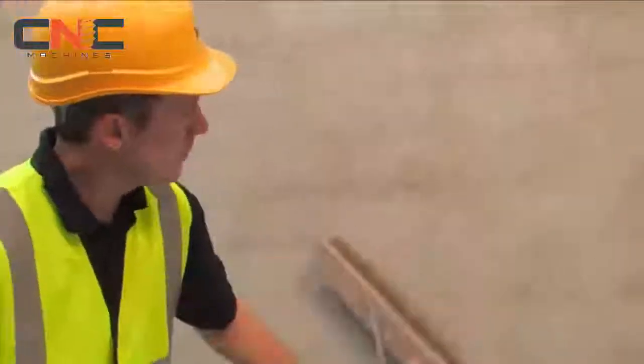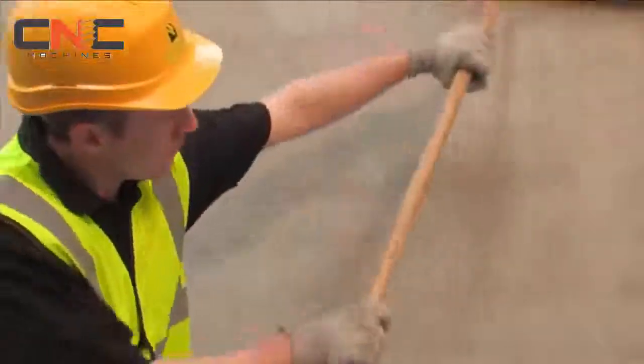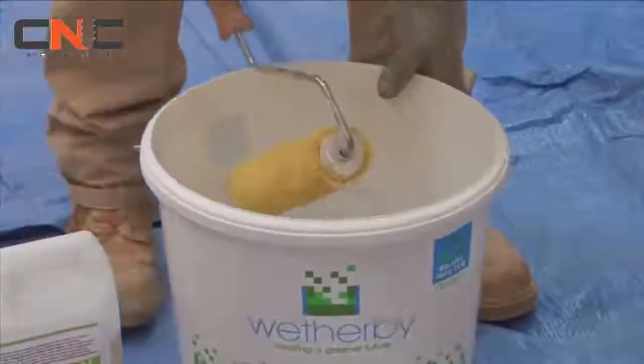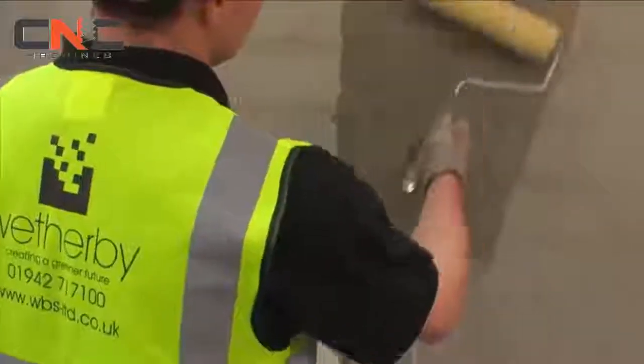Wall insulation directly to a masonry or rendered surface. Brush down the substrate to remove any friable material, algae or lichen, and, where required, apply Weatherby's biocidal wash in preparation for the new works.